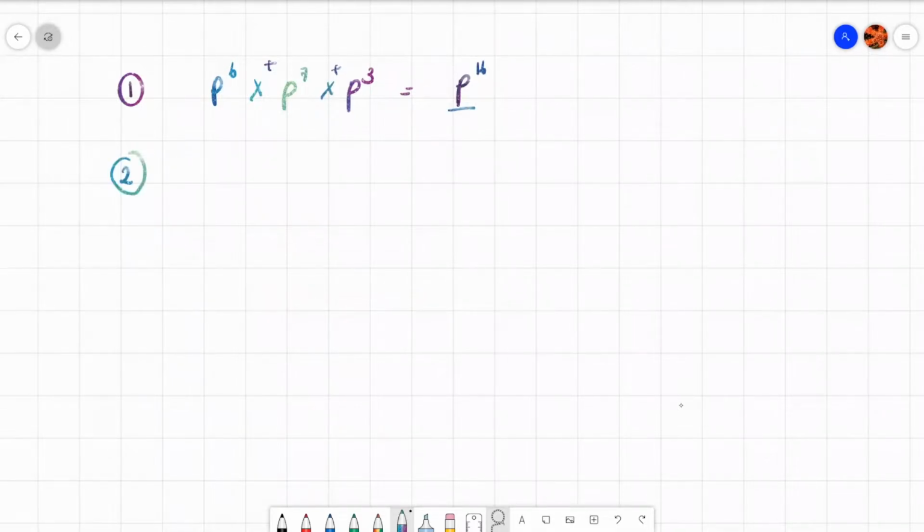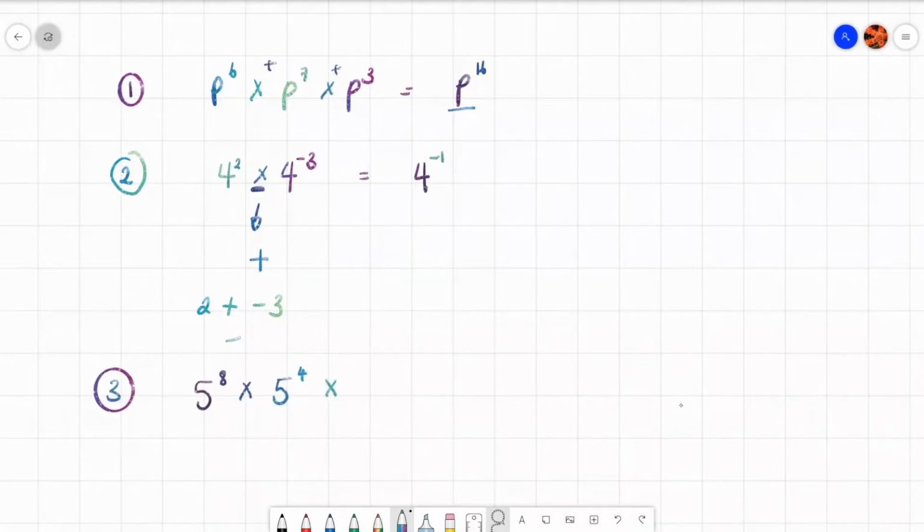We could have something like this. 4 squared times by 4 to the power of minus 3. Okay, again, it'd be 4. And look, we've got a multiply. When we have a multiply, it means we have to add the powers. We've got to do 2 add minus 3. Now think about this very carefully. When you have a positive and a negative, what does it make? It makes a negative. So we're going to do 2 take away 3, which is minus 1. So slightly tricky and slightly more complicated. You're still adding, but it just means because I've got a negative number, I've ended up subtracting instead of adding it.